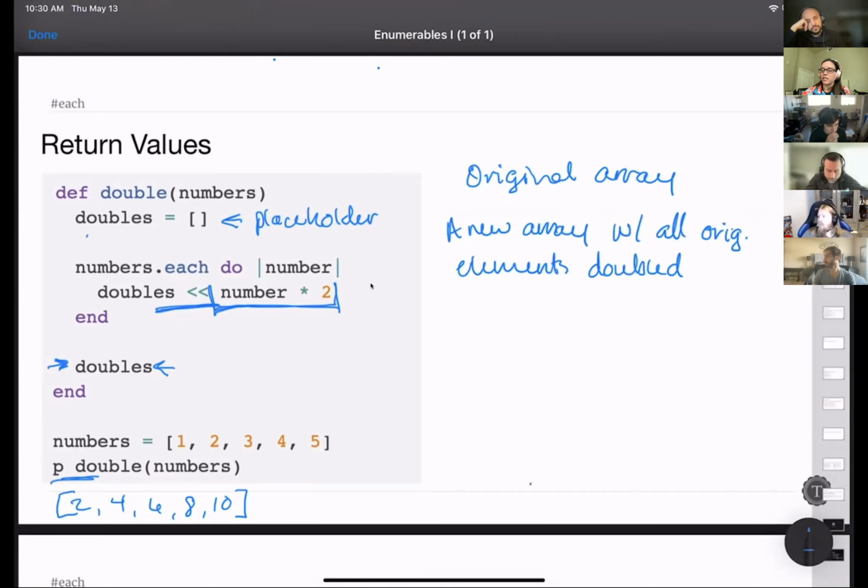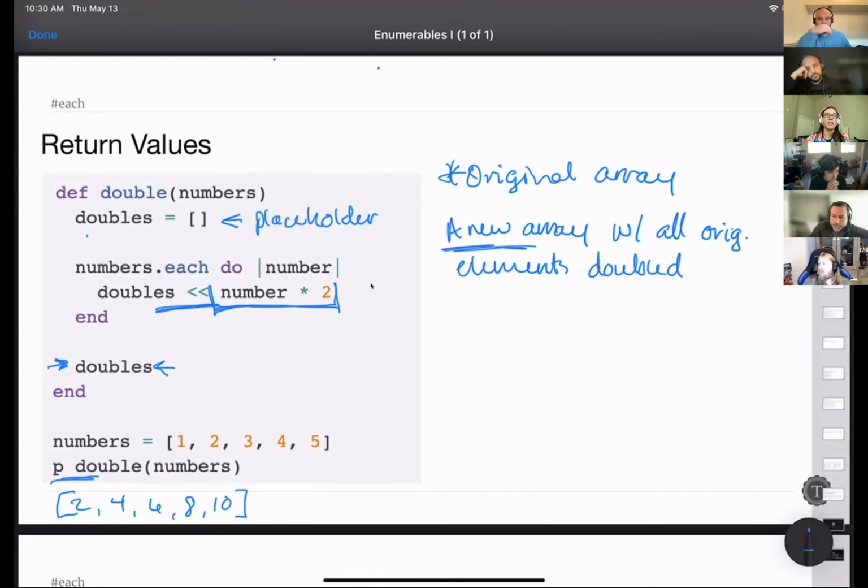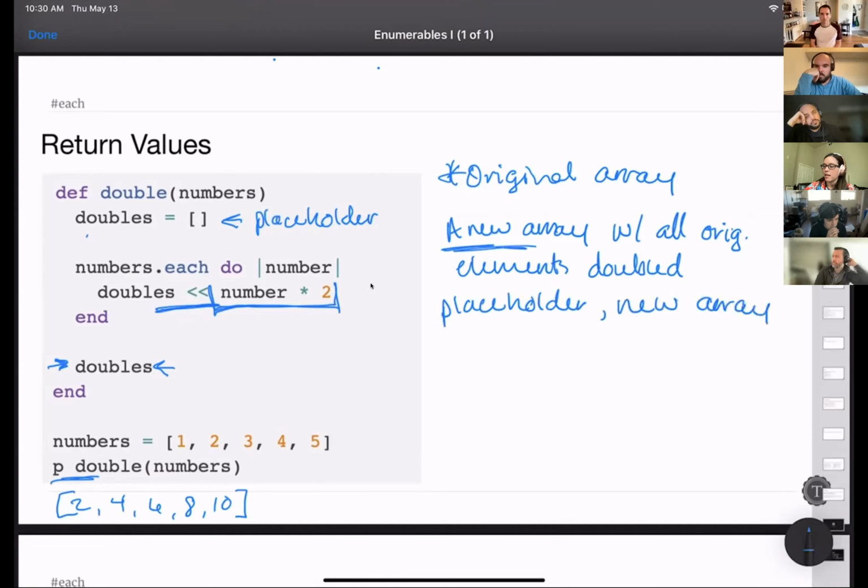Because each returns the original array, in order to get a new array, we need to create the new array first and then fill it with all the things that we need. So the placeholder is the new array that gets filled with the doubles.